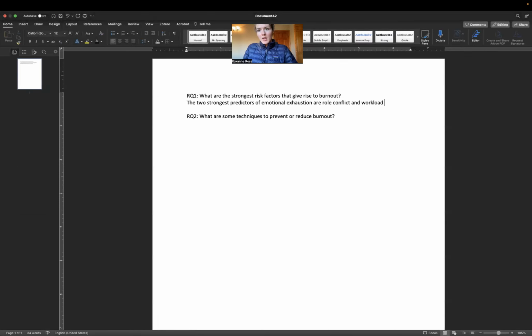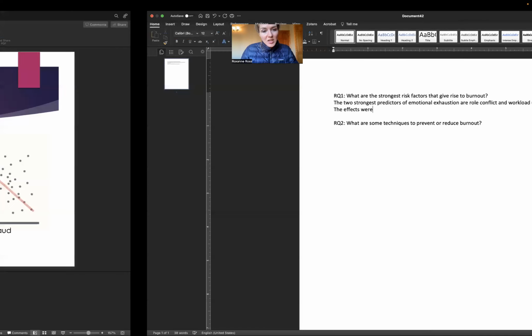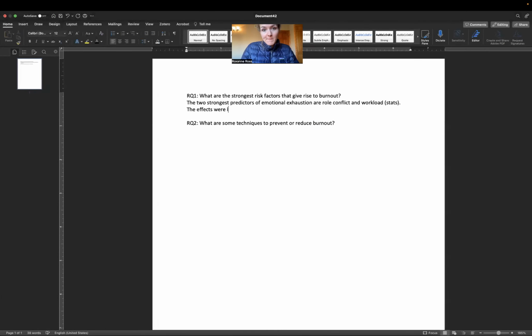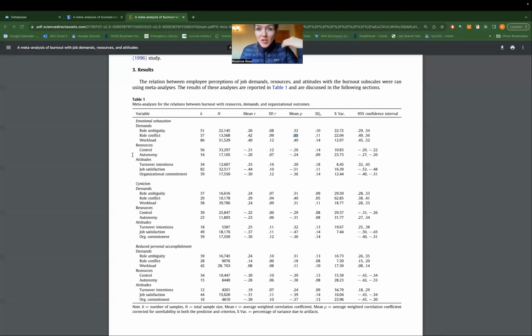Okay. In your write-up, you would also say what those effect sizes are. You could put in the confidence intervals, you could put in that it's statistically significant, and you would say that it's a medium effect. So here you would have your stats. No, it's actually not medium. It's considered a large effect. This is just taking notes, basically. This is not necessarily how it's going to all look when you're done.